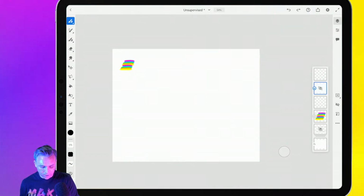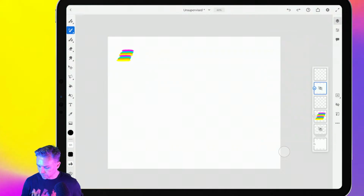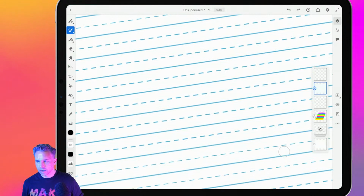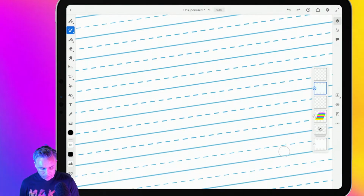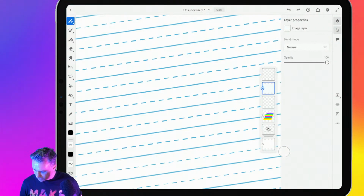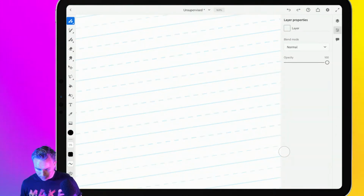Another alternative is to draw out those lines right in Fresco. But here we are. Let's go ahead and turn that on like so. Let's rotate this, and I can just use this to start with. Let's pick, in fact, hard round variable brush, and we're just going to use the word smile, and we're going to dive into this, and we're going to do some cool things because I want to vectorize this, and I want to do some fun magic. This hard round variable is really fun, and in fact, let me just turn down the opacity of those lines so we can really make this stand out.